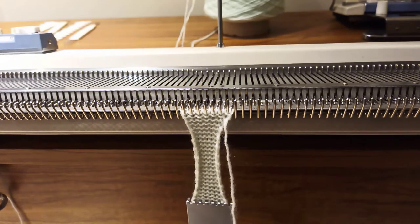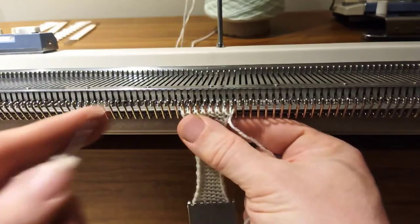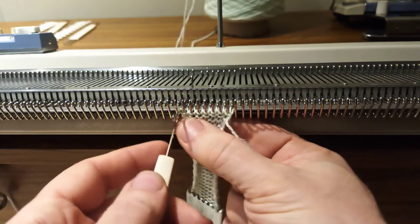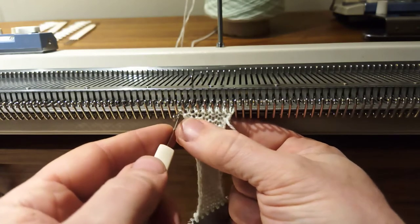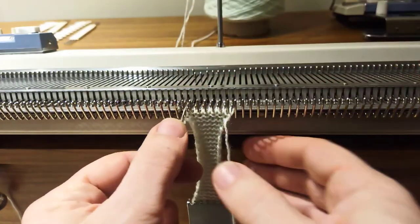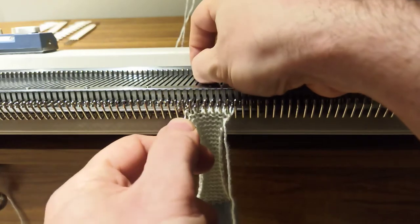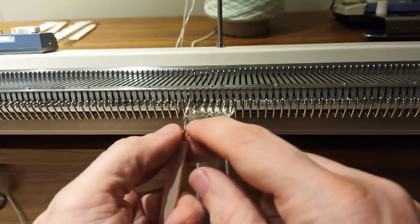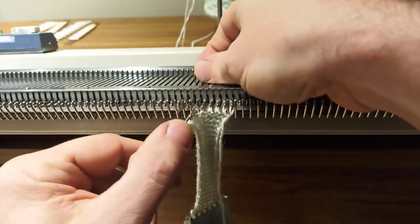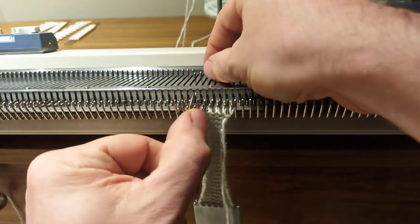This one is done from the end opposite where the yarn was broken. We're going to hook the latch tool around the needle and hook the stitch off the needle and onto the latch tool, which is a bit fiddly but it can be done. I've now got the stitch on my latch tool. The next thing is to pull the second stitch off — the first stitch is behind the latch and the second stitch is in front — so when I pull it through, the second stitch pulls through the latch. I then carry on down the row doing the same thing to all the stitches, creating a sort of little chain, a bit like crochet.